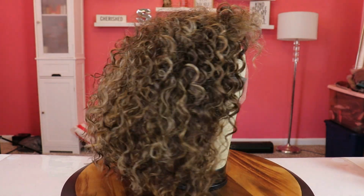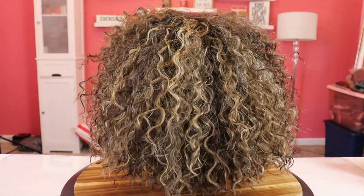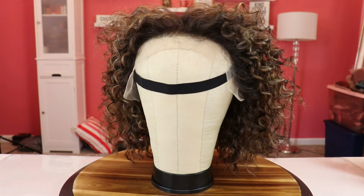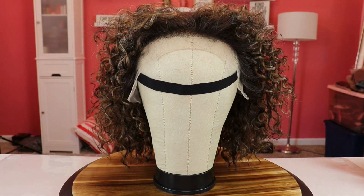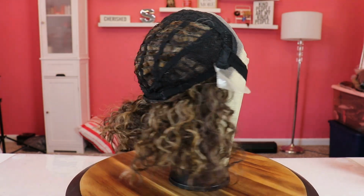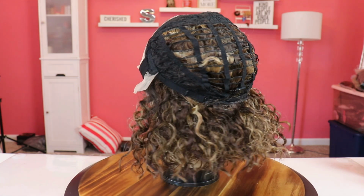She is 12 inches long, a perfect hairline unit, which means she has HD lace, a 13x4 parting space, and of course that allows you to style this wig in several ways. Inside she has 2 combs in the front, an elastic band, a comb in the back, and adjustable straps.